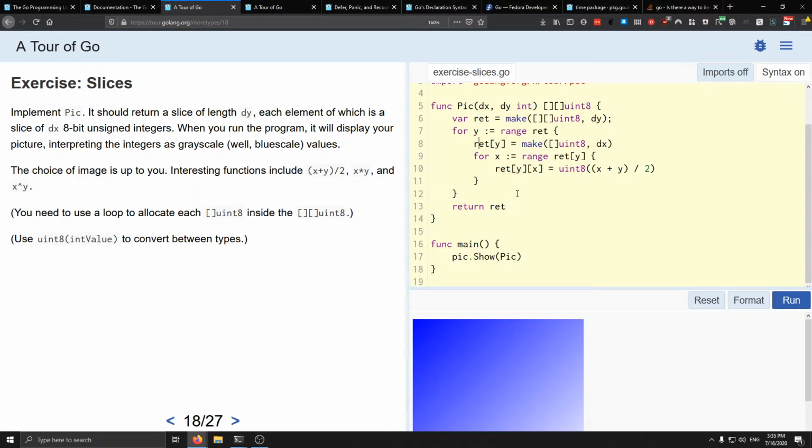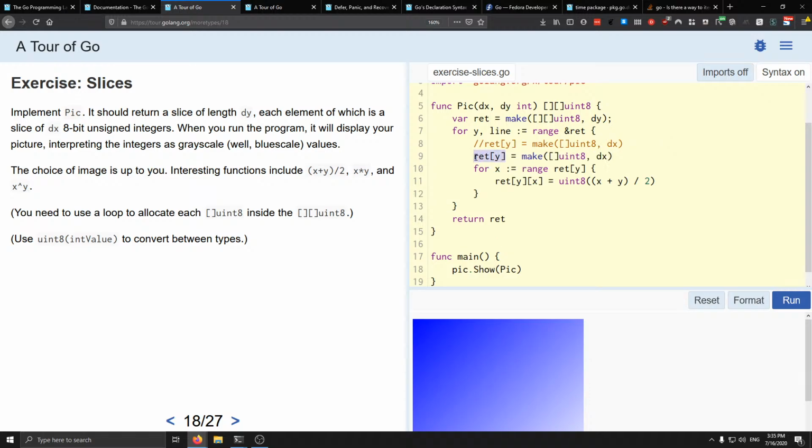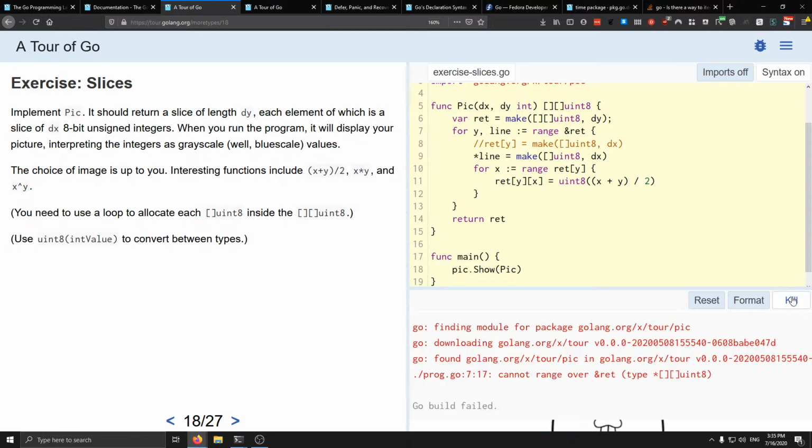Yes, for loops. I don't know. How can I iterate over references? Can I value line range over pointer to this? Nah. This cannot be the case. No. Cannot iterate over that.